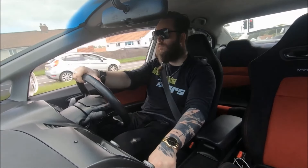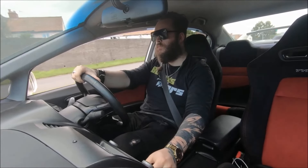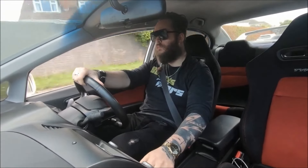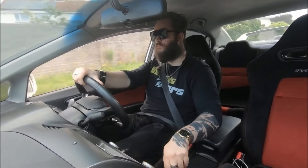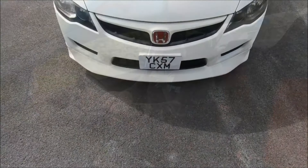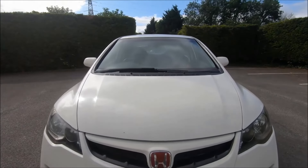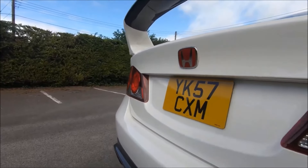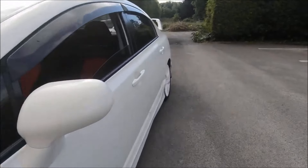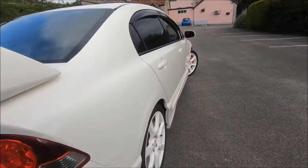You buy it because you just really want an FD2 Civic. It's such a uniquely specific version of the Civic Type R, unlike any of the others. More recently we've seen four-door Civics, but at the time that wasn't really a thing, at least in these more hardcore Type R approaches. In terms of the mods done to this one, check out Cars of Somerset's website below — they've listed everything. It has more of a focus on ease of use, driver enjoyment, and cornering rather than a huge turbo kit. This is not a straight-line tune by any stretch.